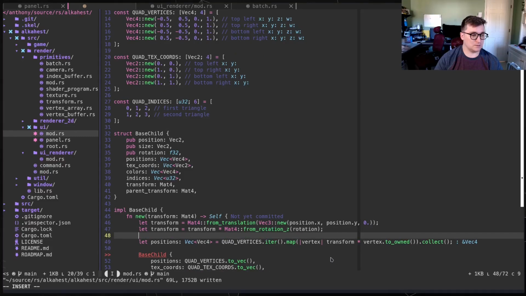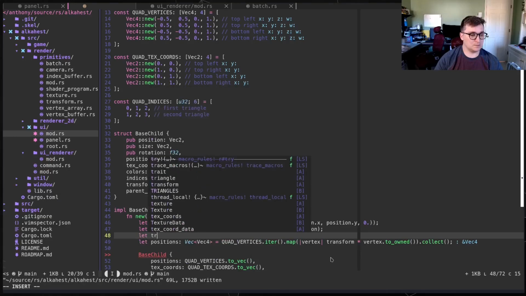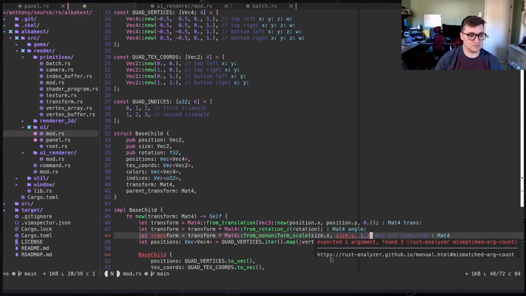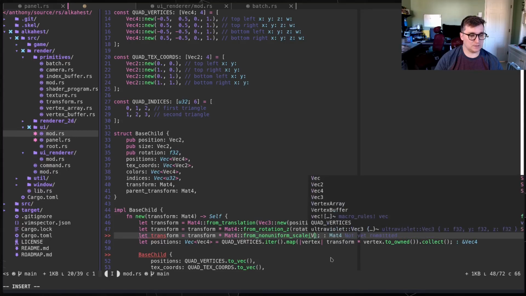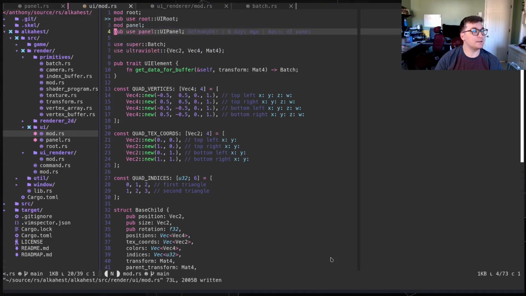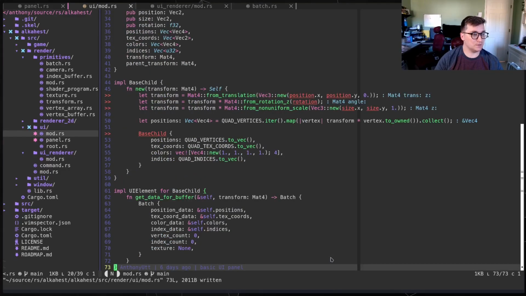There we go. It knows me. On uniform scale. Yep, this one needs to be a vec3. Oh, now I need the vec3. Ha ha ha. How about that? There we go.